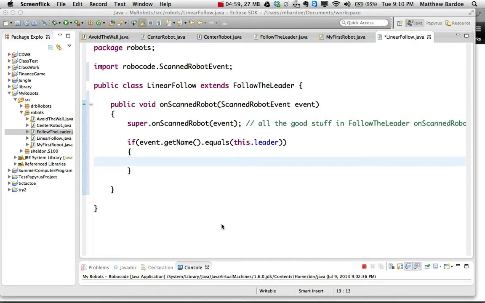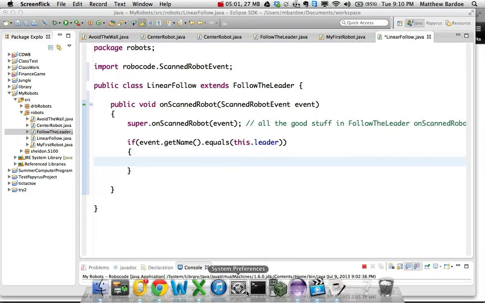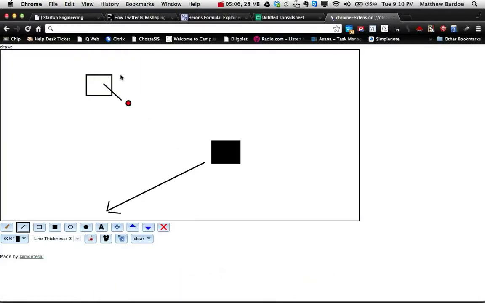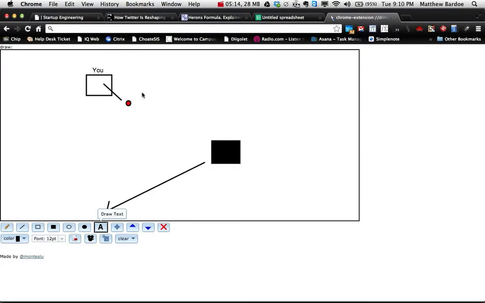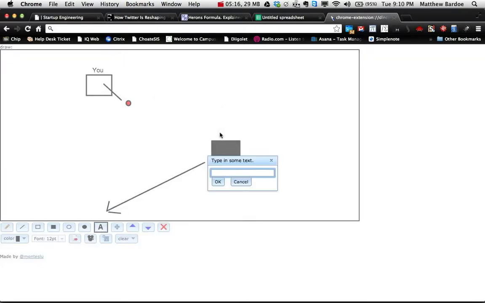Too much code, so let me give you an idea about how linear targeting works. I've got this little picture here. Imagine that this is your tank. So this is you, and this is the bad guy.